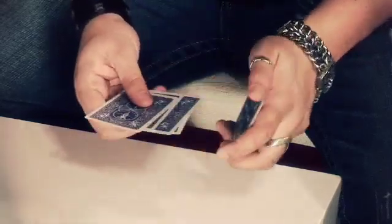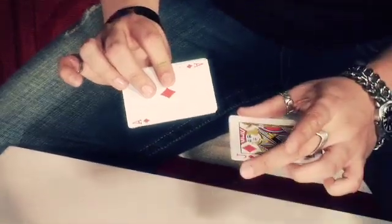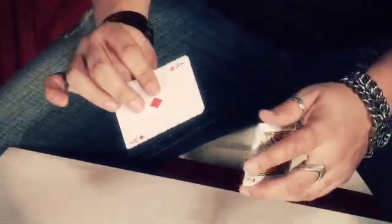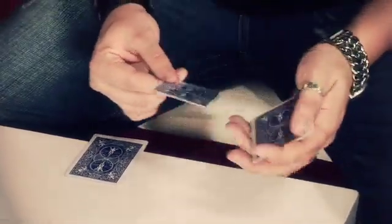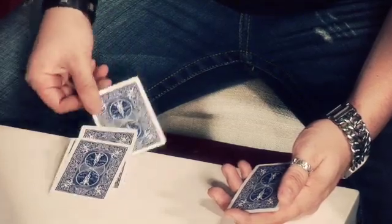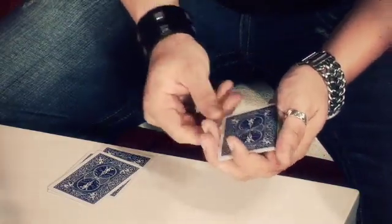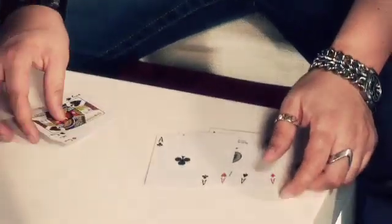Push off 4 cards, square them up, and flash the ace and the jack and ask them which one they want, aces or jacks. Whatever they say, I hand that to them. I count 1, 2, 3, 4, display the jack, place it on top, pull out the bottom card, say I'm going to get it to switch with the aces, and put that in my packet, snap the fingers, show the aces, have changed places. That's the very first phase of 44, so I guess that would just be 4.